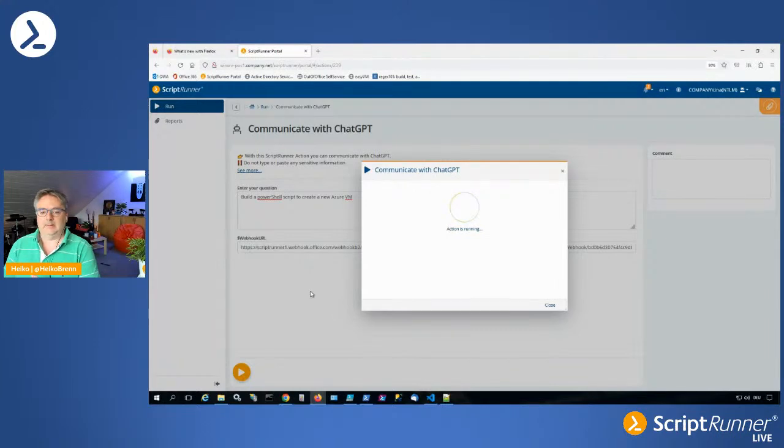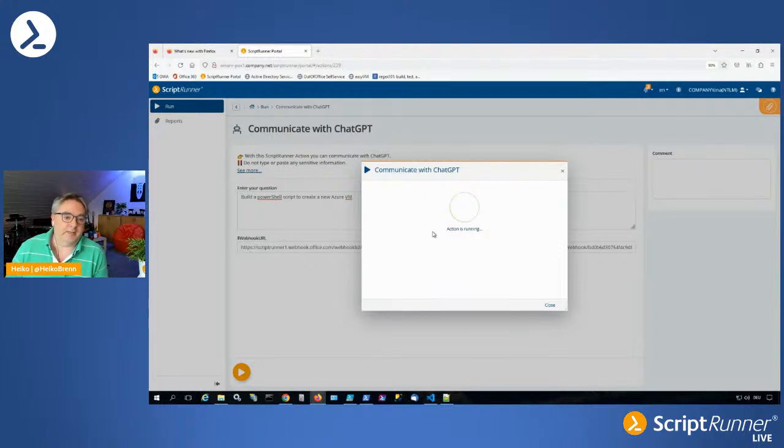We'll see. And I'm already seeing that I'm running totally out of time. So we'll see how much we can cover in the last 5 minutes, or maybe we do it a little bit longer. So you can get some more information about the whole ChatGPT, PowerShell, and ScriptRunner scenario. So, okay, let's wait for the result.